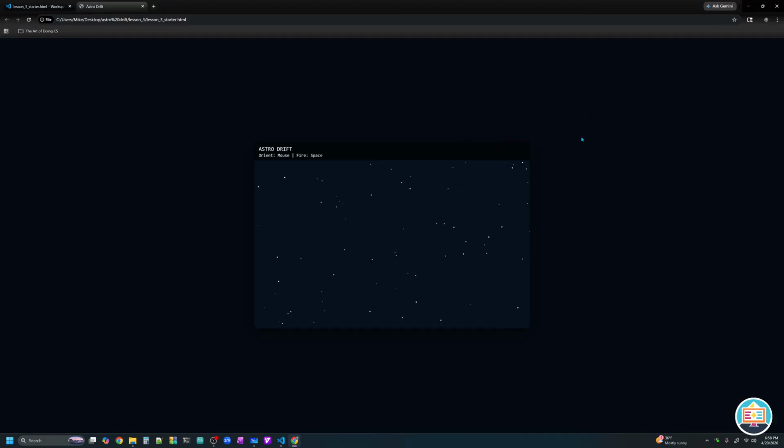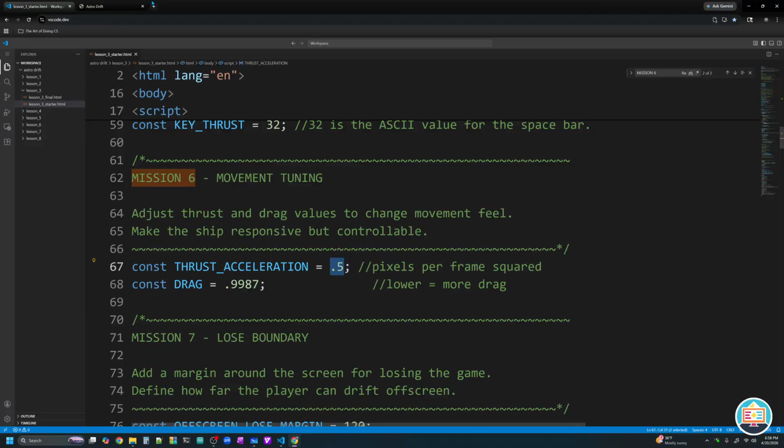Whoa. Where did I go? I zoomed off the screen. It's probably because, oh, now this is kind of neat. I am slowing down. So that drift is actually kind of good. But I'm accelerating way too much. Like my acceleration, I want to start slow. If you've ever seen a rocket take off, it starts slow and it takes a lot of time to build up some speed. So our acceleration is way too high at 0.5.